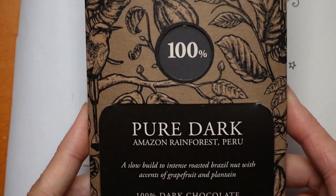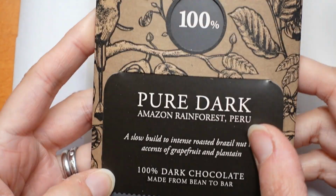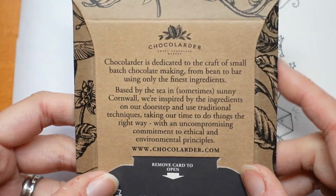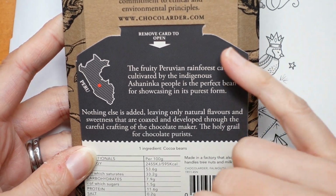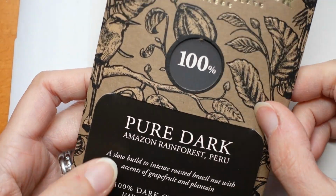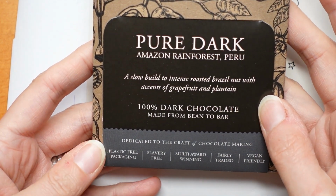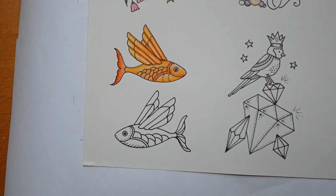It was this. This is my favourite brand of chocolate. I only eat 100%, so no sugar added. It's 100% dark chocolate from Bean to Bar. It's a small company who try to be ethical, which is nice. It's very expensive chocolate. You can only buy it directly from their website or in my local sweet shop, which I haven't had any for a long time. And so I ordered some online. It's only just come back into stock. So that's what it was. So it was very exciting. I've just eaten a bit, not from that bar, from a different bar, which is making my mouth water.